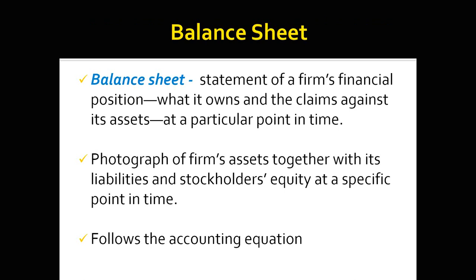All right, balance sheets. Remember, this is the basic accounting equation. Assets equal liabilities plus owner's equity. This is going to be a picture of a company's financial statement. So it's going to be a picture of a company's cash, their year-to-date for cash at that point in time. It's a photograph of a firm's assets together with its liability and stockholders' equity at a specific point in time. And again, it's going to follow the basic accounting equation. Let's look at the next slide.